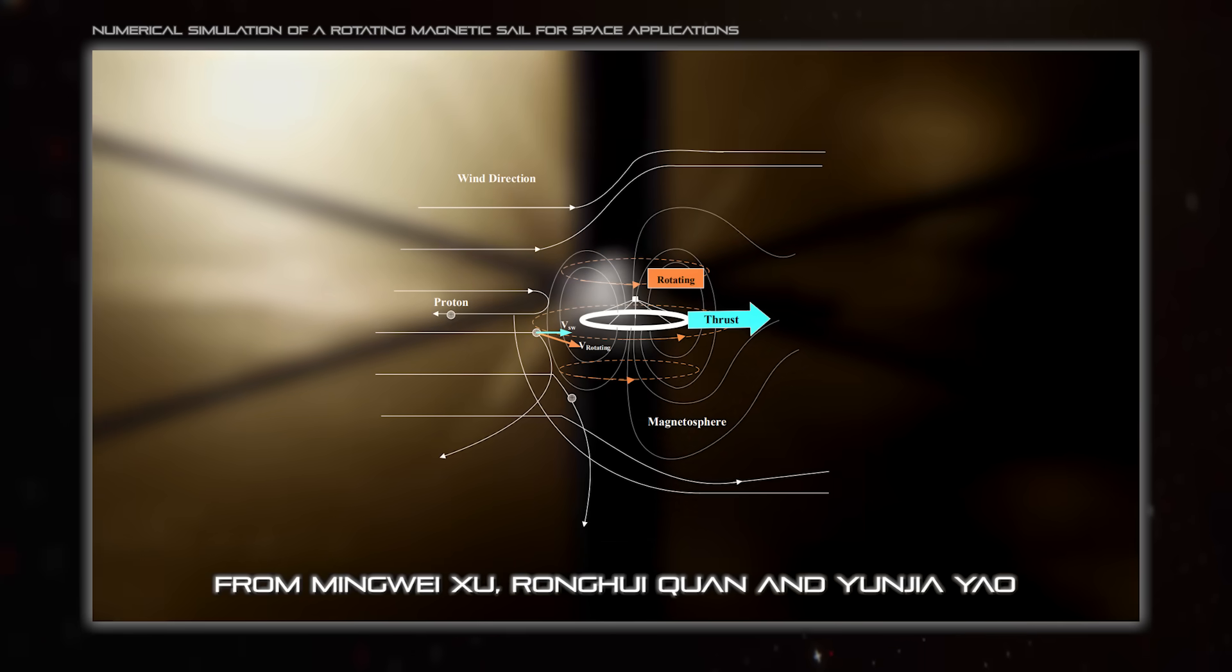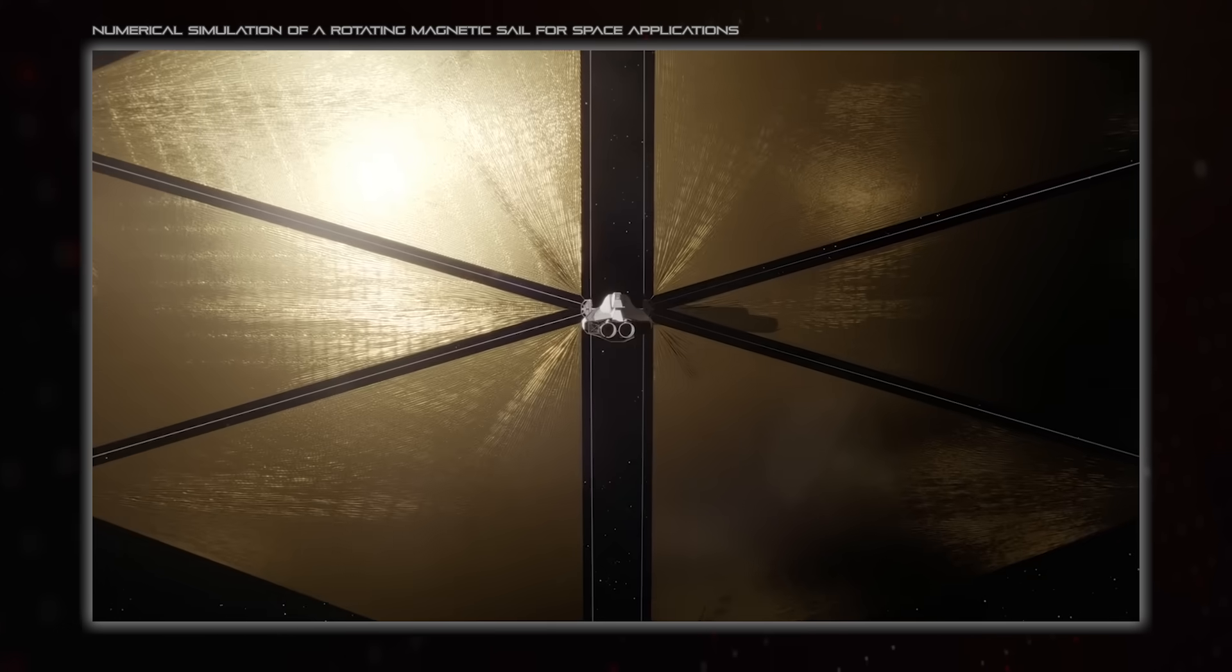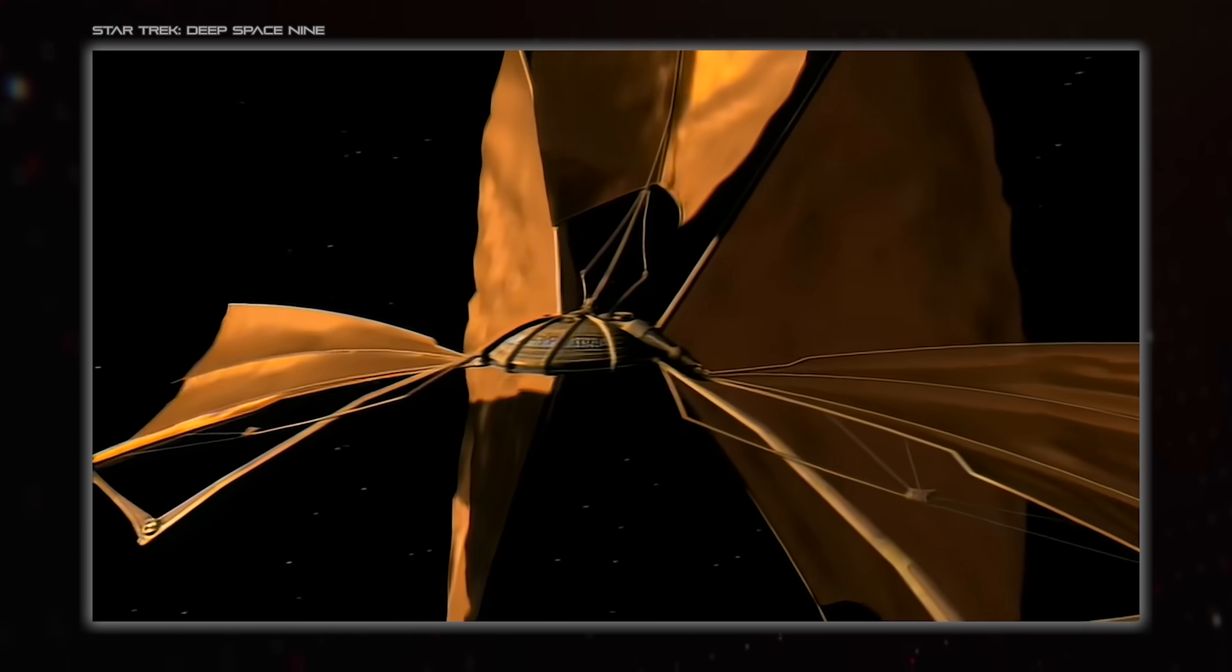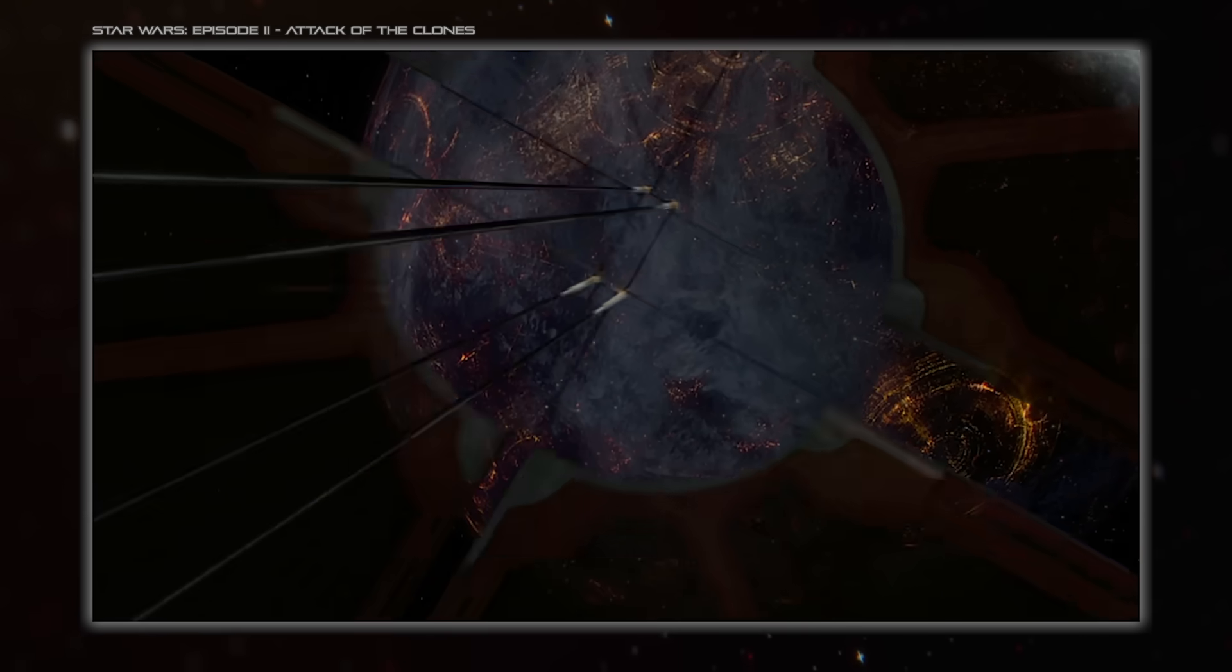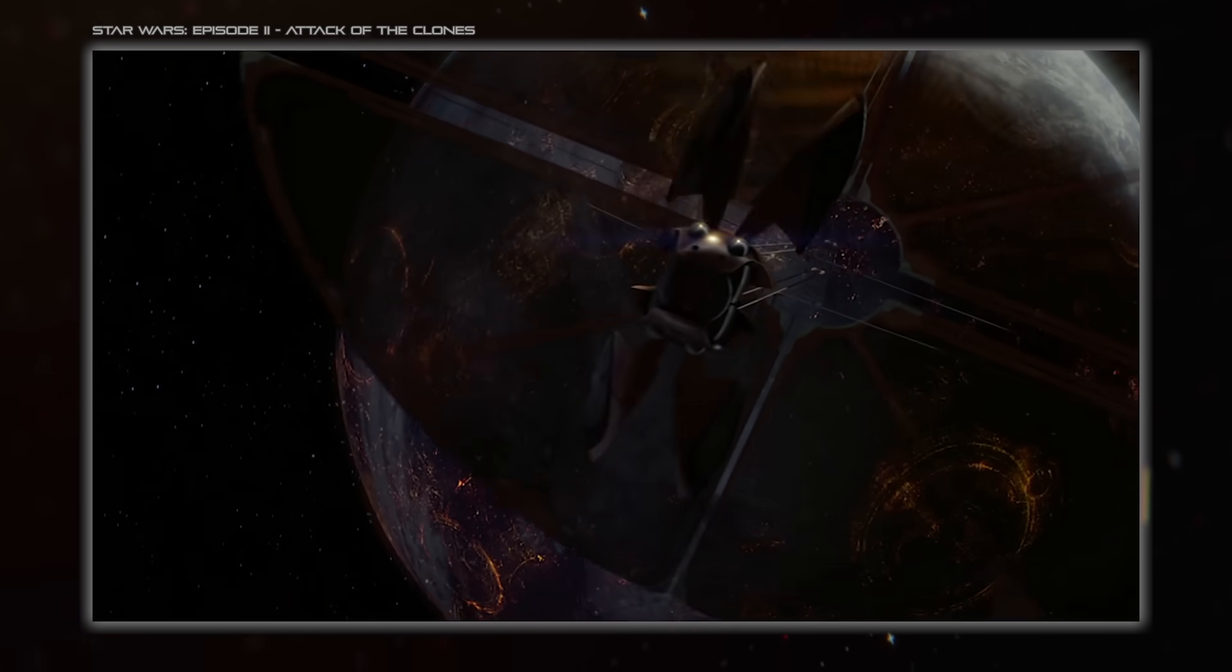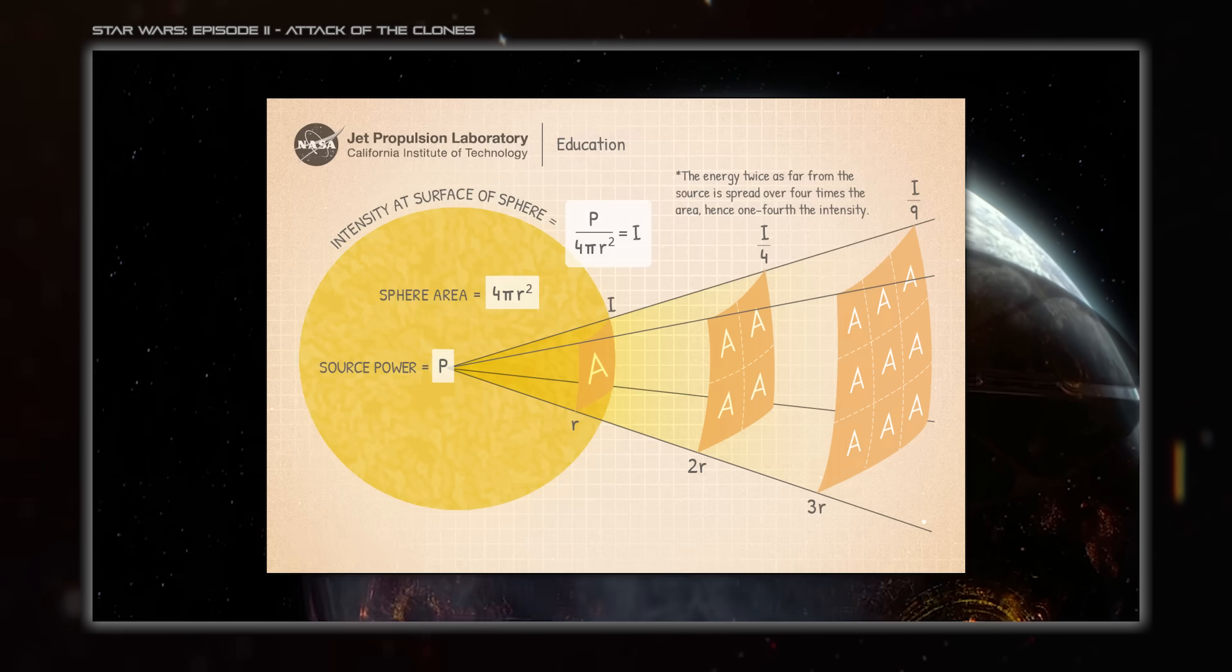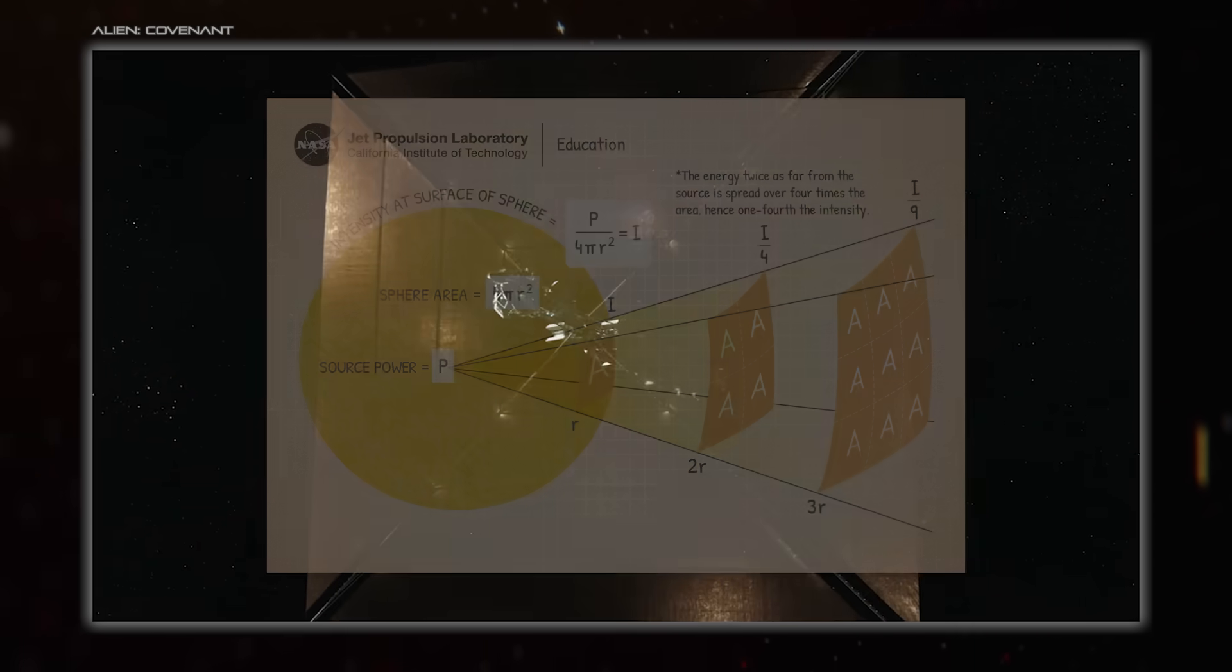The downside of any type of solar power is that there is a maximum amount of energy per square meter that can be harvested. So to get more power, you need to cover more square meters. You need bigger panels. The amount also changes depending on distance to the sun, and it drops off pretty quickly due to the inverse square law. Also, different types of star have different amounts of energy they output as well.